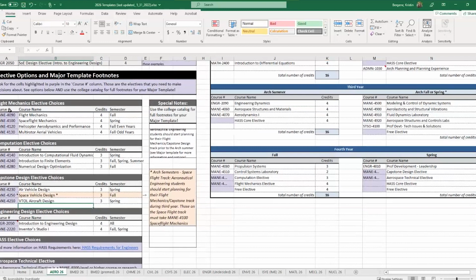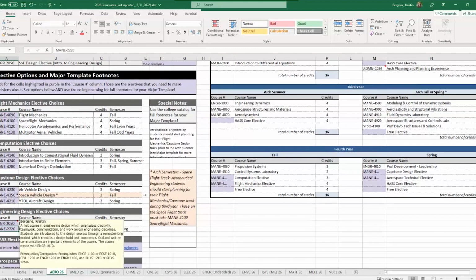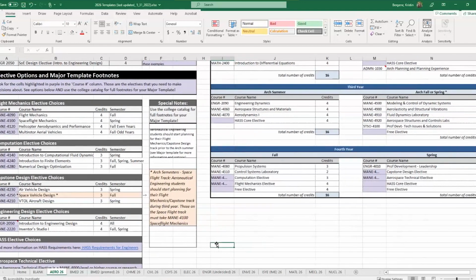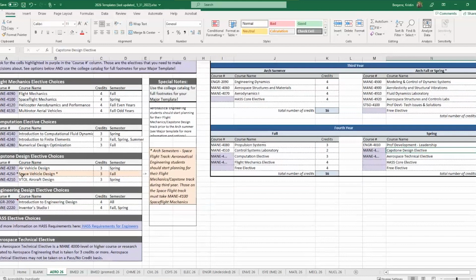But I would say if anything sounds interesting to you in these options, going through and giving yourself these little notes is not going to hurt at all. But all through, you can see you have these choices, and if you look to the right of them, you can see capstone design. You come over here and you'll see capstone design, and then these are your choices. So that's how you're going to find out what the options are for most of the electives.